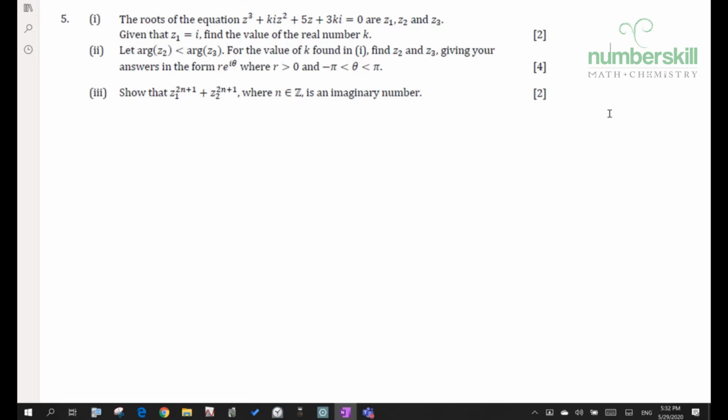All right, are we halfway there? 5, I think so, right? We got like 11 questions to do. So now this one, the worst done part is actually part 3, to be honest. Nobody gets part 3 correct. A lot of people just give up. But anyway, probably because it's 2 marks, right?